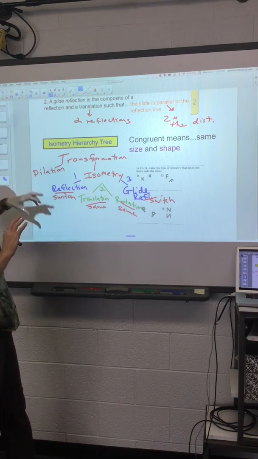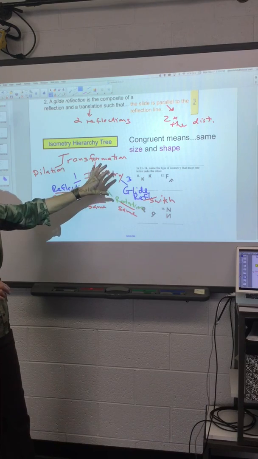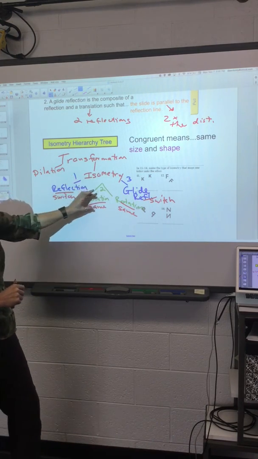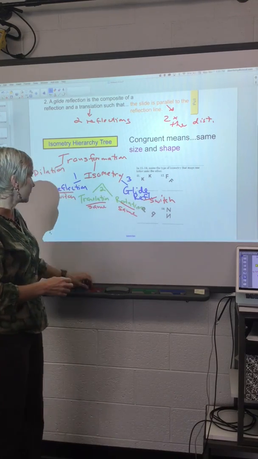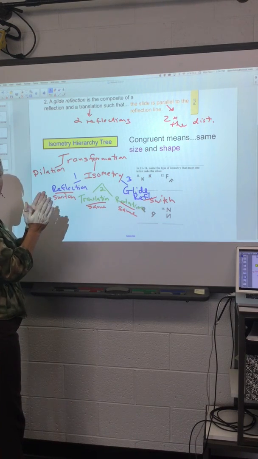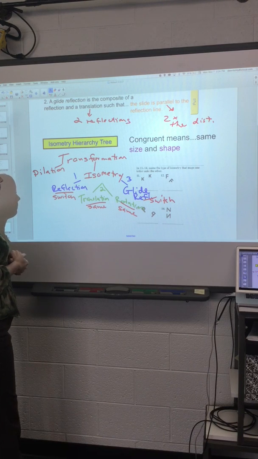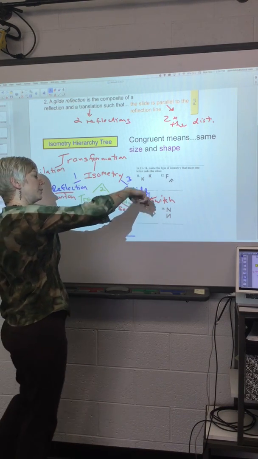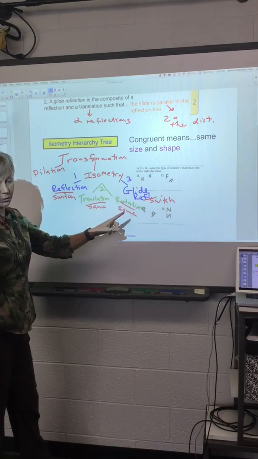It's a size change. It dilates. Okay? But it does not keep things congruent, where isometries are congruence transformations. So anything involving reflection, if you just do multiple reflections over and over again, that's always going to keep things congruent. Right? And that's a big, huge difference between dilation and isometries. And then as it turns out, anything beyond a glide is really just a repeat of one of these.